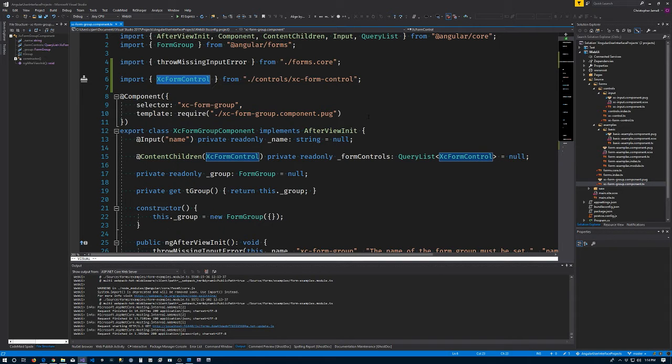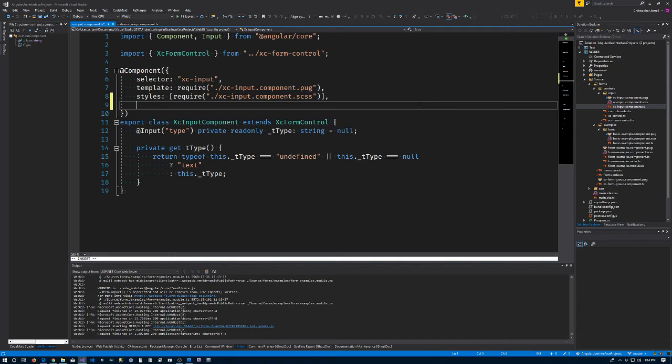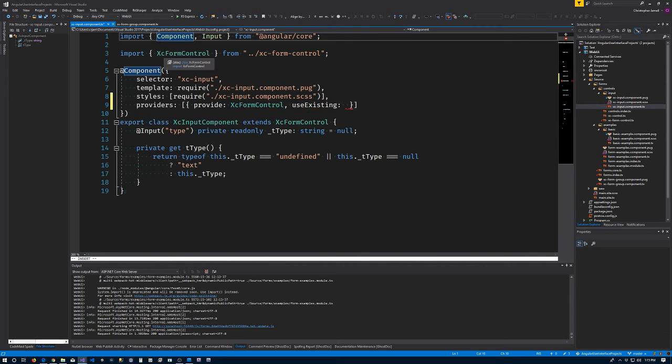So we need to deal with that, and that's a little bit of an inheritance thing going on. So if we go back into the exe input component class here, like I said, we need to deal with this inheritance thing. So what we'll do is go up into our component definition. We are going to now add in the providers. Providers is an array. I'm going to put an object in here. That object is going to contain a provide property. I'm going to provide the exe form control. And we'll say use existing. Use existing is going to take a reference to something we didn't import yet. So out of Angular core, we need the forward ref.